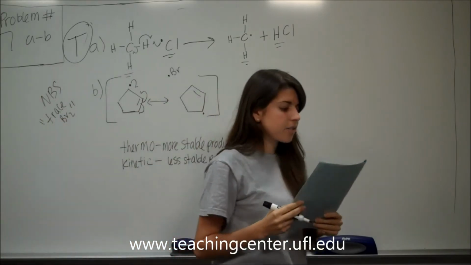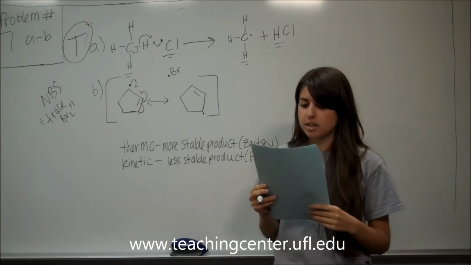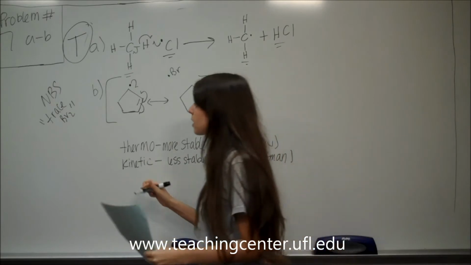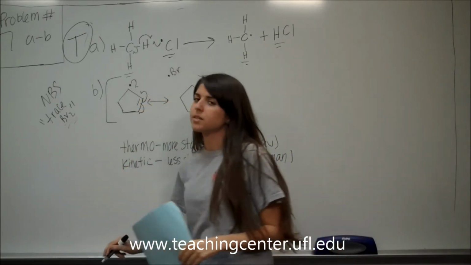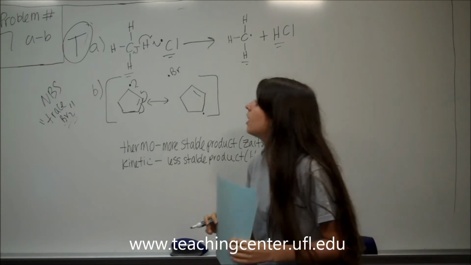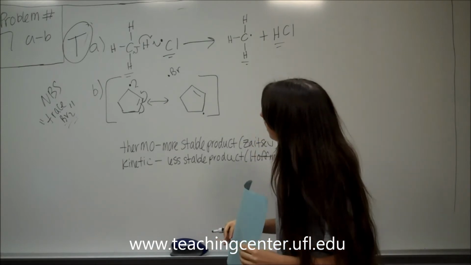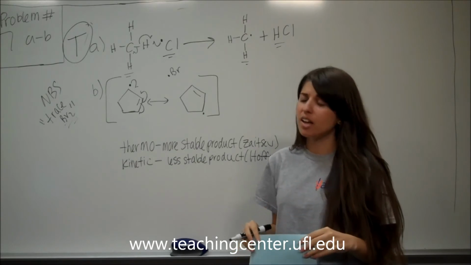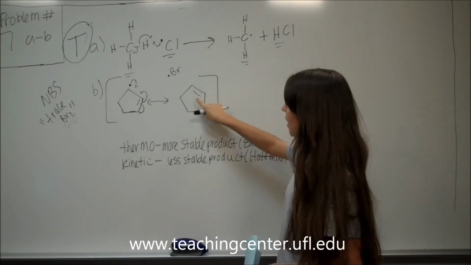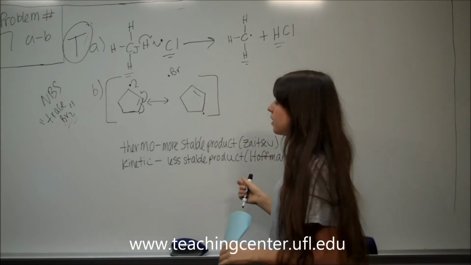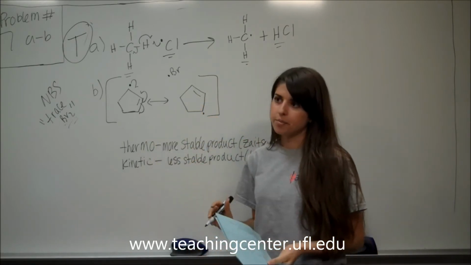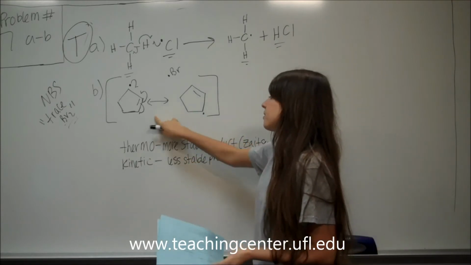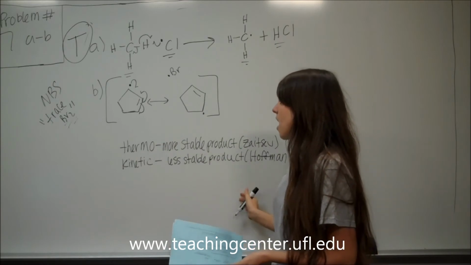The kinetic product and thermodynamic product of cyclopentene with NBS are the same, neglecting the stereoisomers. So remember, NBS is also called trace Br2, trace small amounts of bromine, and we use NBS for allylic and benzylic halogenation. So here we have cyclopentene, and when you have a double bond or you have benzene, you're going to be wanting to use NBS. So here we have a double bond, so it's going to be allylic halogenation.